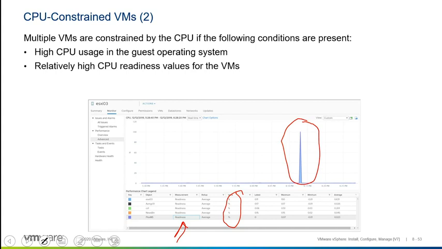So in this case, there was a point where ESXi was under contention, and perhaps migrating this virtual machine to another ESXi host would have alleviated that pressure and had lower CPU ready values. And when I have a CPU ready value or readiness value over about 5% per core, I know that I might be under some contention.